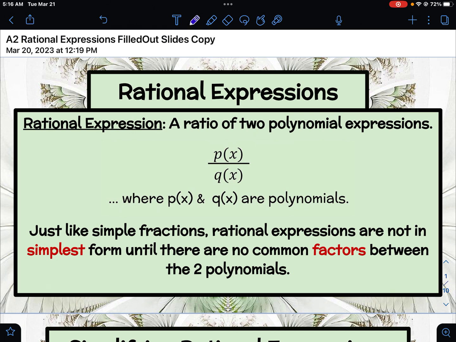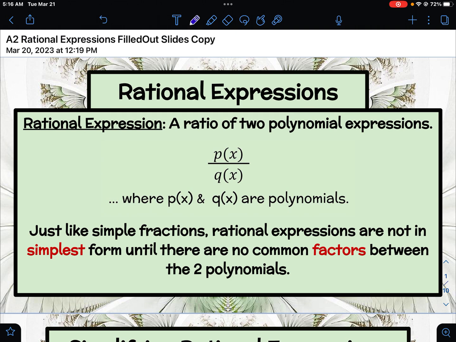What we're doing today is not like a huge extension of what you already know how to do. We practiced factoring on Friday, and that's a big part of this. If you struggle today, please do not worry, because we're going to talk about it tomorrow before we move on, okay? All right, so rational expressions.